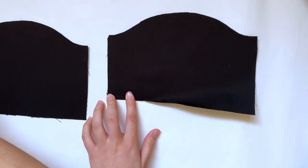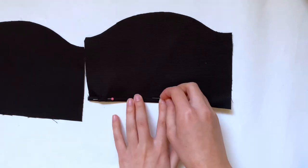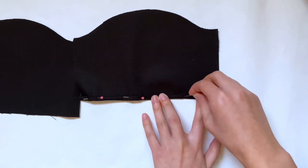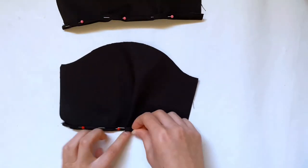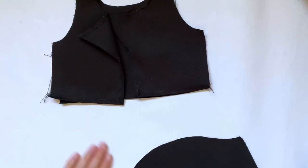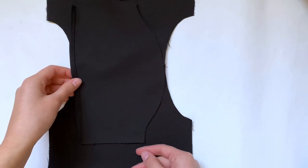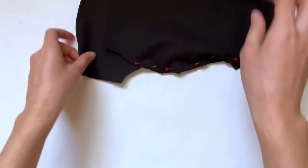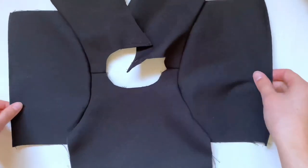Now I can set this aside and work on the sleeves. I'm first going to hem the bottoms of each piece, folding this over twice because I originally wanted to have these rolled up so the inside edges would be exposed — that's why I made these sleeves extra long. If you don't want to roll them up, you can always just trim off a little from the bottom. I actually ended up folding them a different way in the end, so you don't have to double hem them if you don't want to. After everything is pinned I'm doing a straight stitch along the bottom, then I'm grabbing the main piece to sew the sleeves on. I open this up, match it with the curves of the sleeves, and pin them together good side to good side. Any extra on the sides is completely normal. After they're pinned I sew them together with a straight stitch — it looks beautiful and it's almost finished.